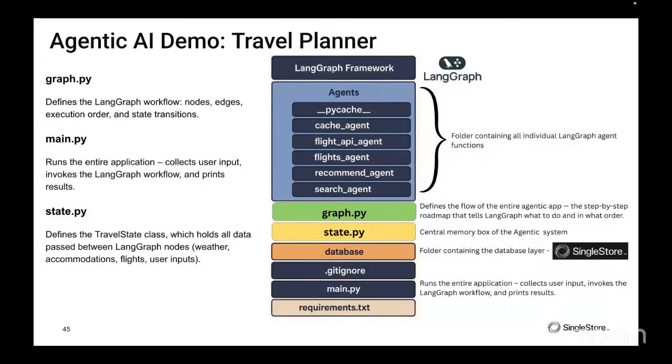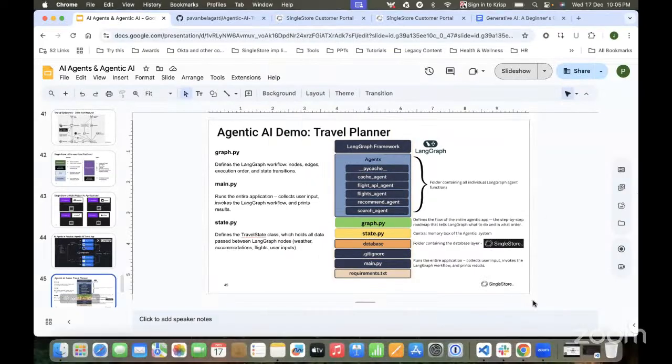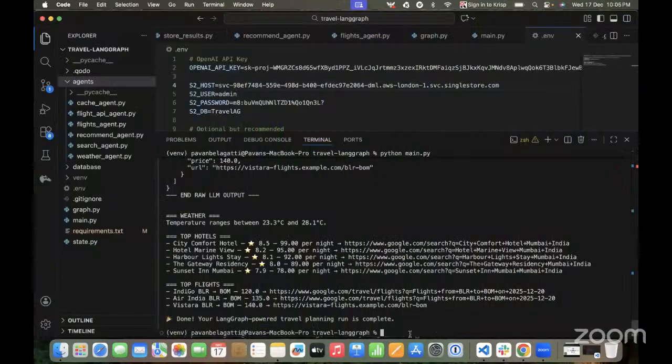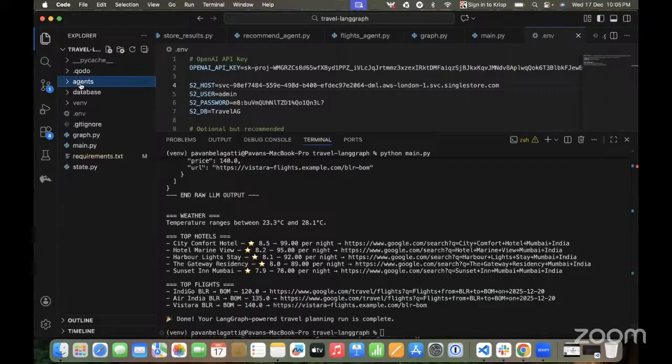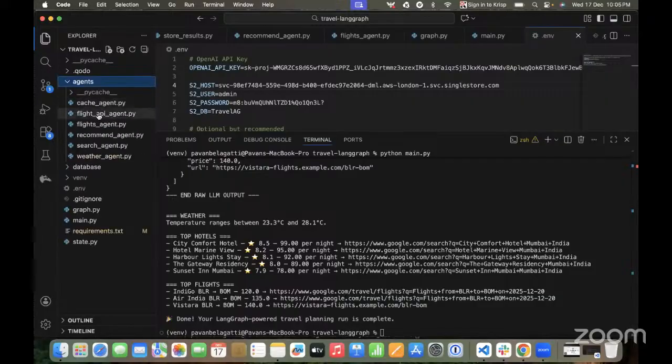This is the stack that I have. We have graph.py, main.py, state.py. These are different files. I'm going to show you exactly. So we have different agents here, right? Cache agent, flight API agent, flights agent, recommendation agent, search agent, weather agent.